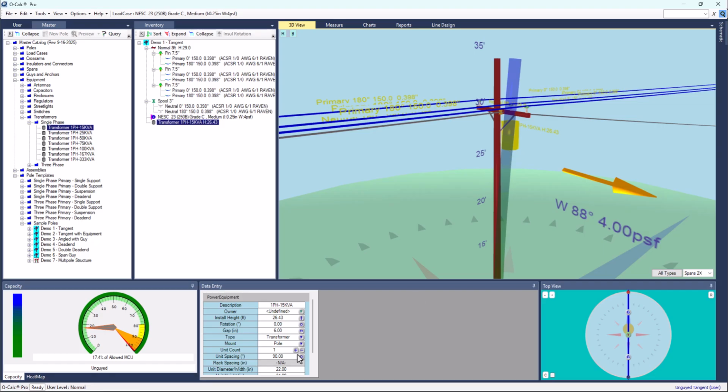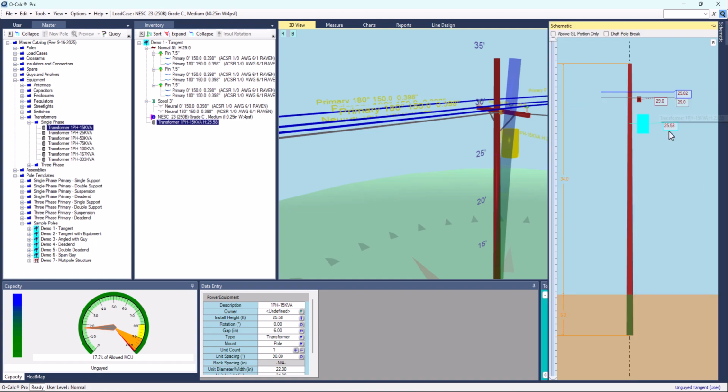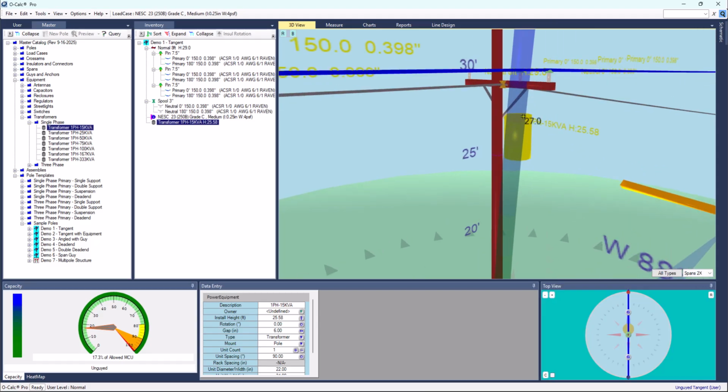So if I wanted to change the installation height from the top, all I'd have to do is add T at, and then our installation height, we can make it 27. And if I look at my schematics, you'll see that my center is actually 25.58. But if I look over here in my 3D view, then that top height is indeed 27.